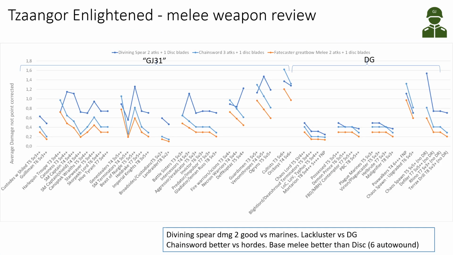So let's look at how these weapons compare. The Tzaangor Enlightened's melee weapons: if we have the standard loadout with a divining spear, then they get 2 attacks, and then one more. The one model has 2 attacks, and then one more for the disc blades, the dark blue line. If we have the chainsword and auto pistol, the chainsword will give us 3 attacks and +1 attack with the disc blade, so a larger number of attacks.